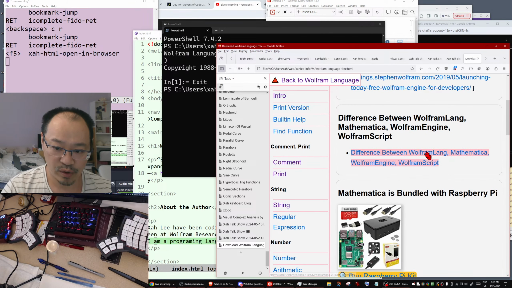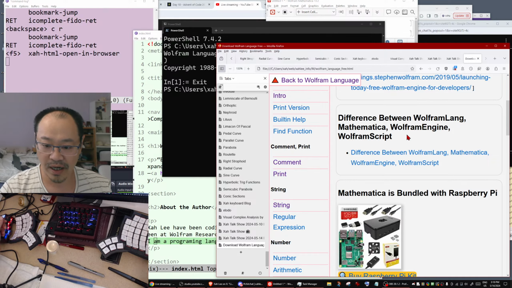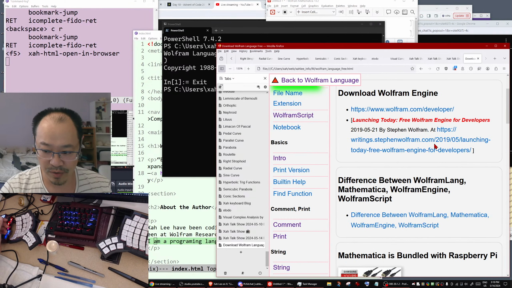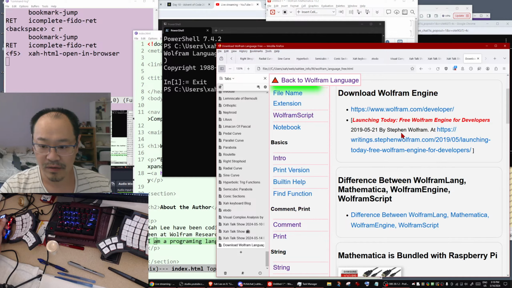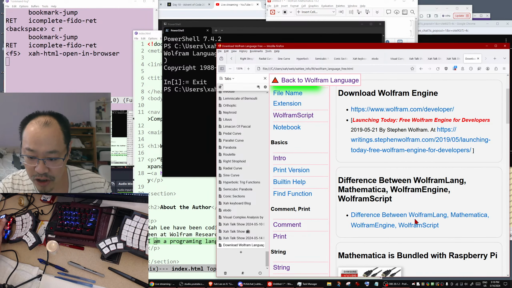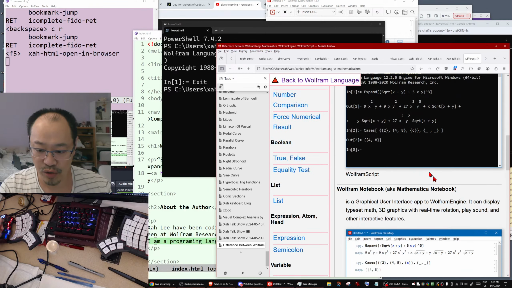So Wolfram Language, you can download it for free, but if you use the Wolfram engine, it cannot do graphics. So what you can do is download the Wolfram engine, then download Jupyter.